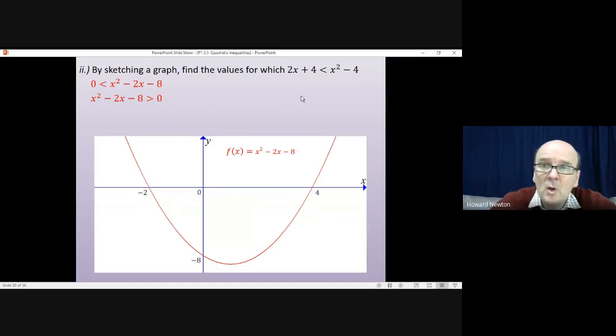Then we need to come back to the question, and the question asked us to find when this inequality is true. We rearranged that to give something more understandable, which is when is this quadratic greater than 0? But these statements mean the same thing. So to answer the question, we just need to say when the function is greater than 0. Well, that means it's got to be above the x-axis. So it'll be this stretch here on the left-hand side and this stretch here on the right-hand side, which is when x is less than -2 or when x is bigger than 4. And that's the answer. That's the required set of values.